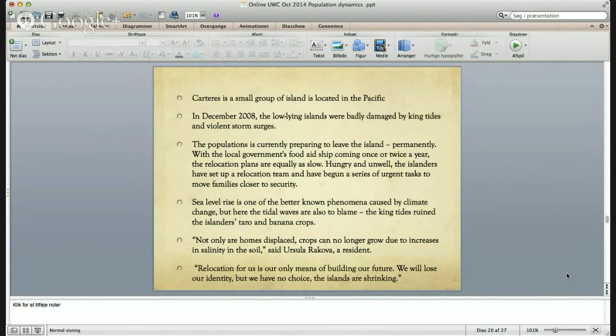Unfortunately, relocating is very difficult. So relocating means moving somewhere else. So moving all the people somewhere else is really slow. It's very difficult. And since they also depend on food and resources from the outside, which only come very few times a year, the general population is both hungry and unwell.